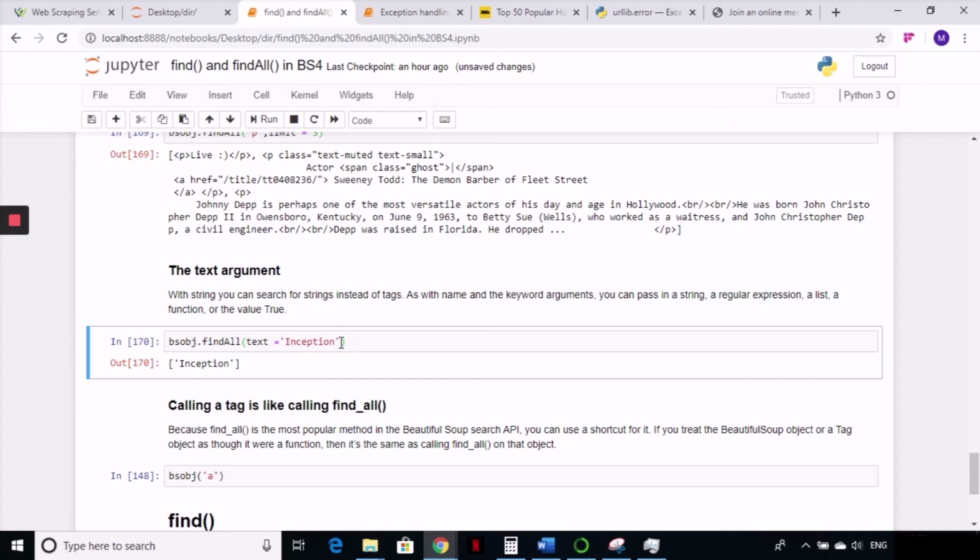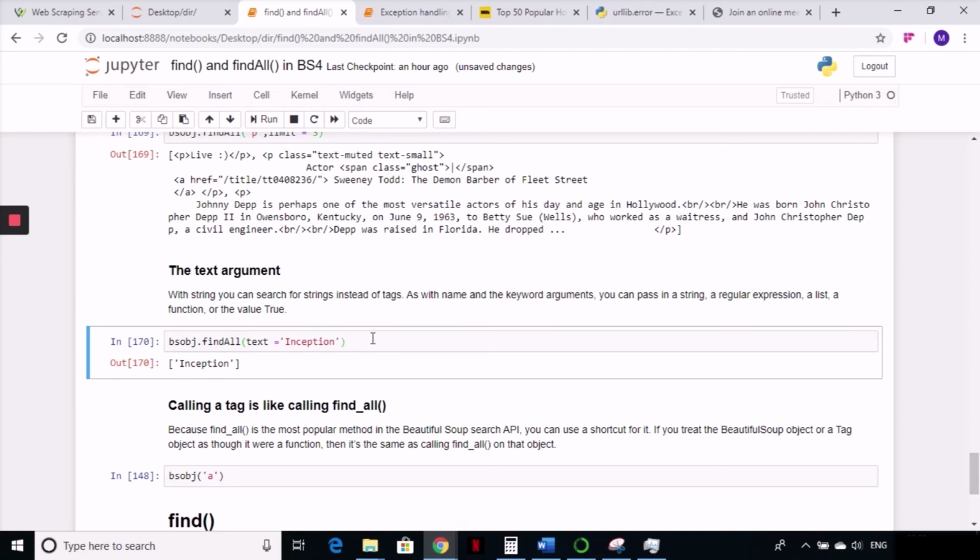You can pass a list of the texts that you're looking for. But it is not a frequently used argument, because if you already know that the text exists somewhere on the page, then why would you be looking for it, right? Even if you are looking for it just to check that it exists there or not, why would you want to look for that? You don't want to extract that part, right? If you already know that. So it's not used that frequently.